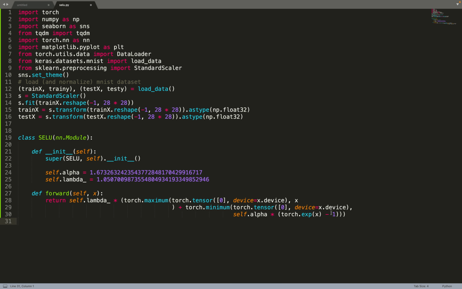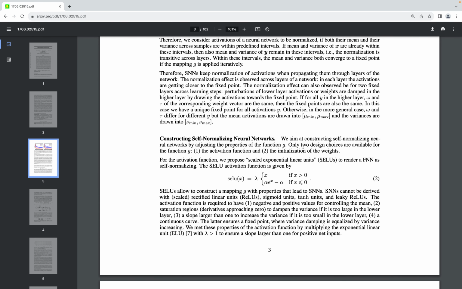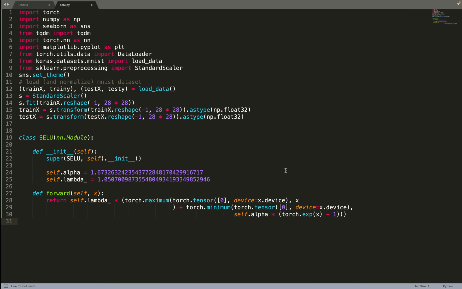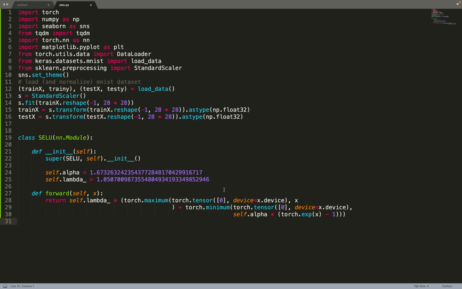Basically it's a trick to implement this equation by using the maximum and minimum functions. You can do the maths, just take a sheet of paper and think about it, but it's just a standard implementation of the equation. It could have been implemented other ways, for example with a mask, and maybe it would have been a bit easier to understand, but it's still pretty easy to grasp.